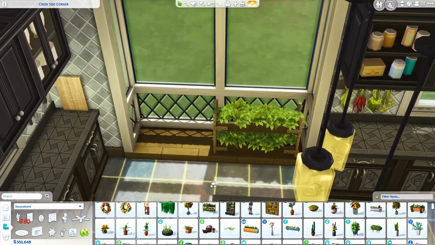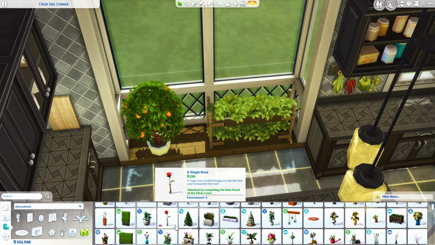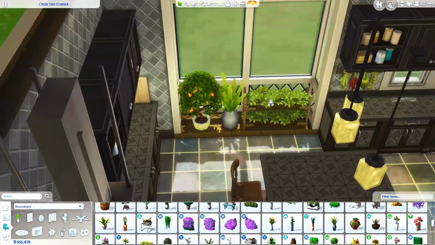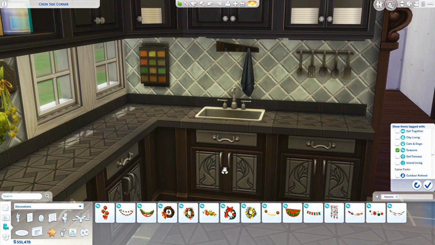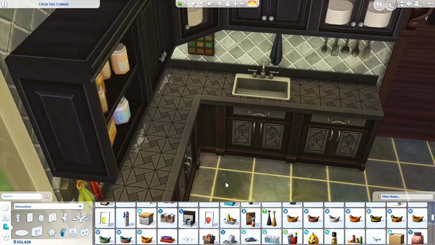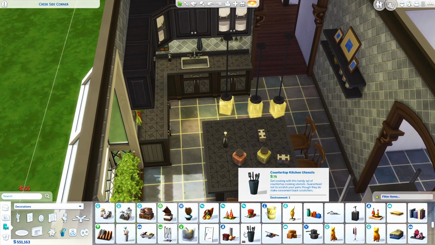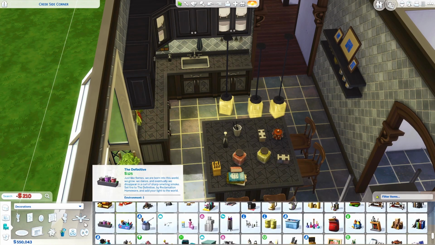Yeah, so it has kind of a plus side and a minus side. The plus side is it brings in this nice sunlight into the kitchen, but the negative side is that from the outside exterior of the house, it looks kind of weird because the windows are basically in the middle of the wall height, which I don't know if I like, but you know, it's a sim, so who cares? It doesn't have to look like it makes sense as long as it makes us happy, right? That's the best thing about building. We can do whatever we want.